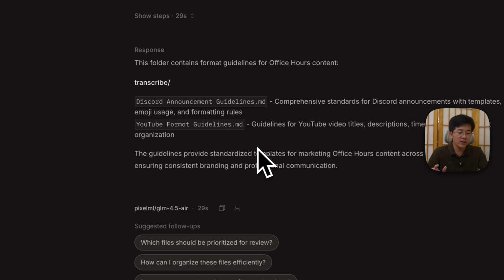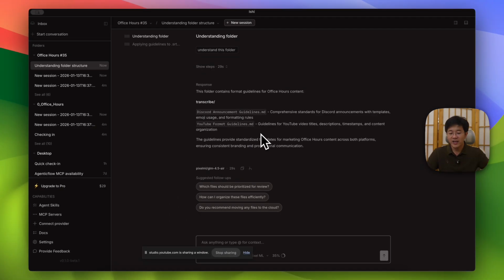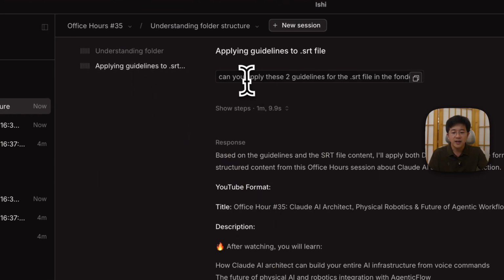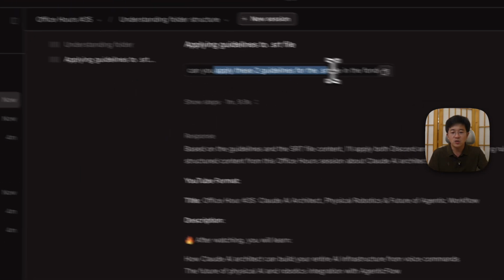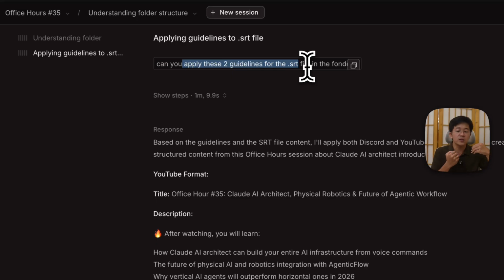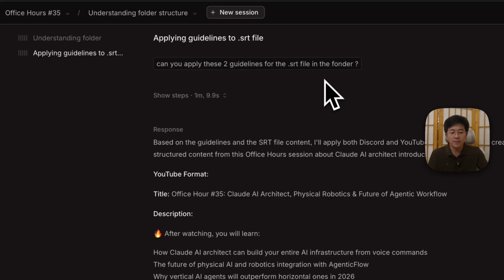Normally after an office hour, I need to write a Discord announcement and a YouTube title and description. But I don't want to repeatedly prompt the agent. I just write the guideline into an MD file, and later I ask Ishi, can you apply my two guidelines to the SRT, which is the transcription of the talk in the folder.